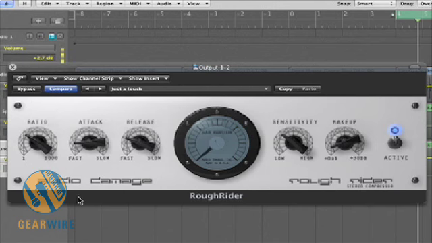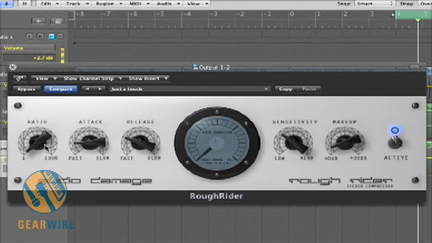Now really quickly, I'll show you what these different controls do for those of you out there who aren't in the know with compressors. In order to increase or decrease the depth of your threshold setting, we have here a setting of 1 to 1. Normally on a ratio control you'll see settings like 1 to 1, 2 to 1, 4 to 1, and it goes all the way up to infinity. Here it says 1 to 1000, but it's essentially the same control.